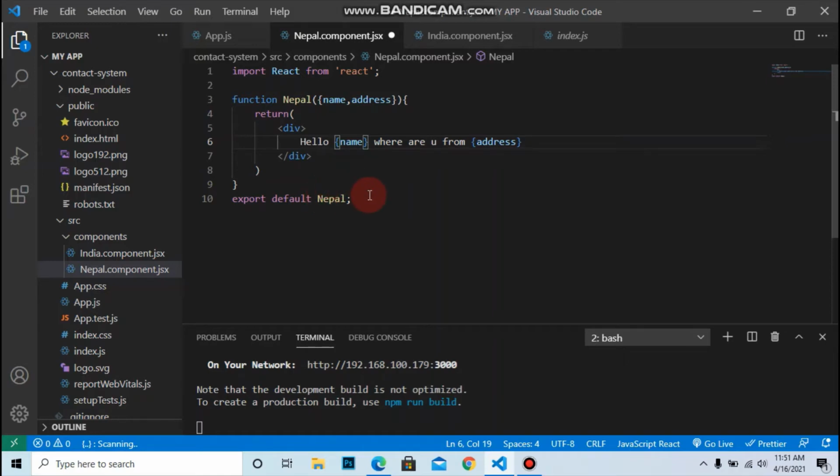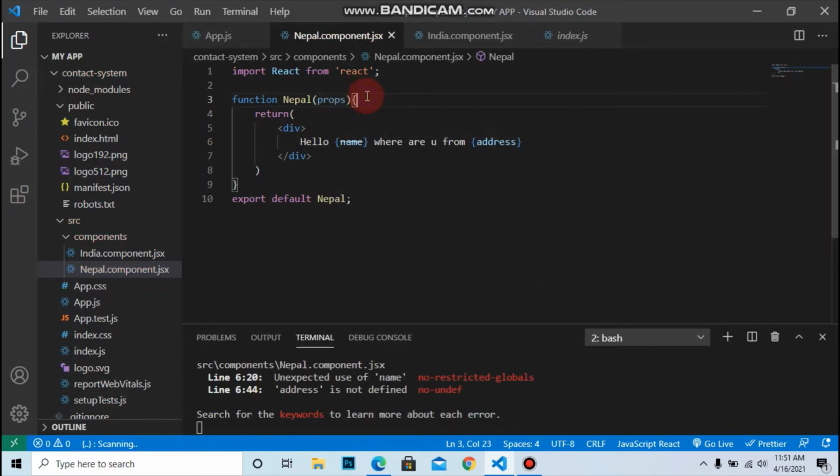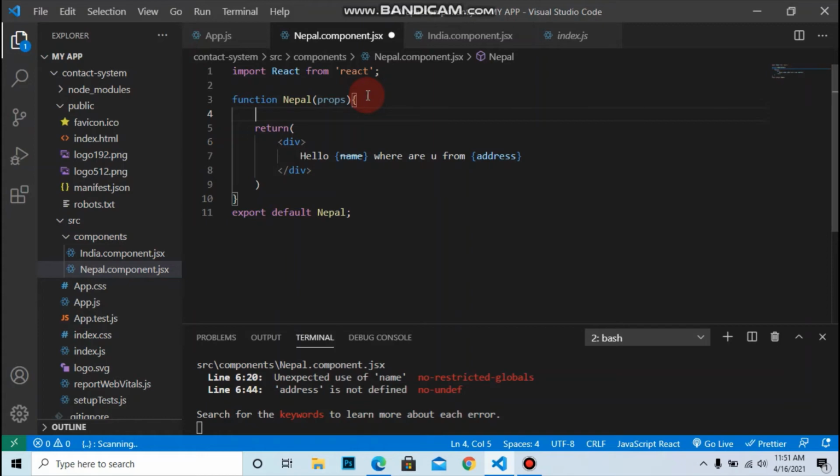It is similar to before. The second way to destructure the props in the functional component is in the function body itself. So write props, go to the above written, then type const and curly braces and the names of the props, that is name and address, equals to props.